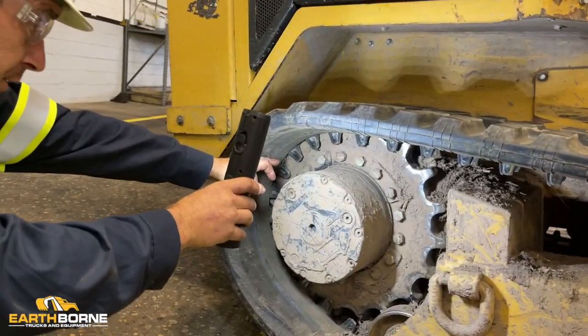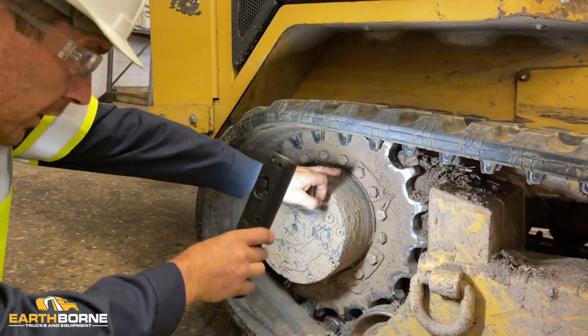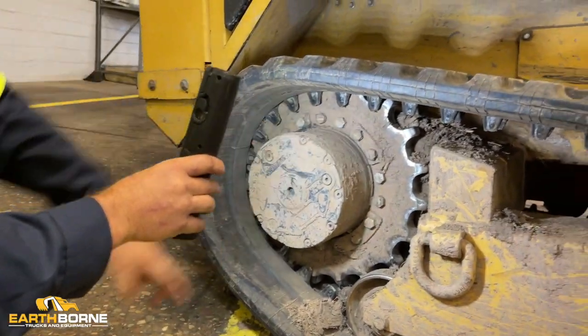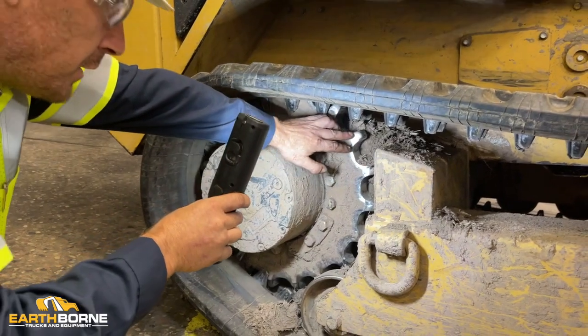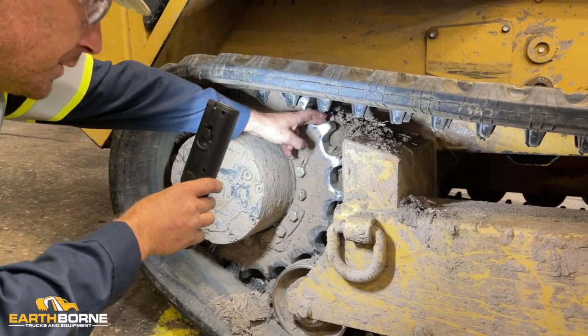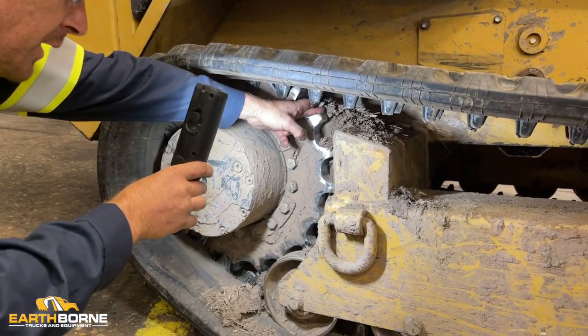We move over to your final drives, your sprockets. You want to make sure all your sprocket bolts are present and secure. You want to look at your sprockets themselves. Make sure all the teeth are here. Make sure there's no large damage or cracks.